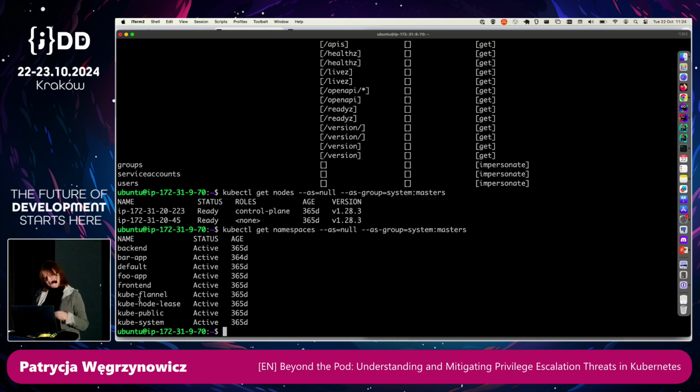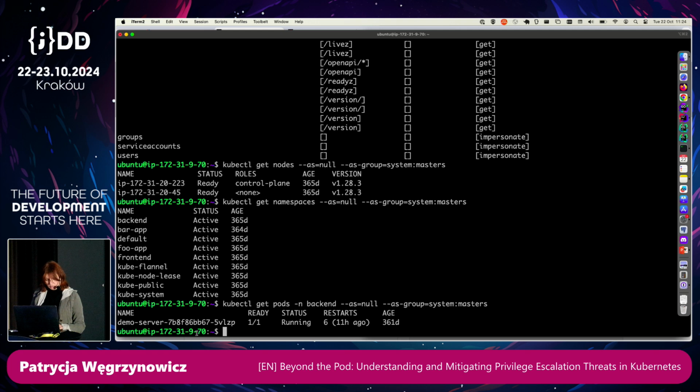It seems like they work together, and this might be our demo application. Okay, I know that this is our demo application, so let's display pods in our backend namespace. We see one pod here.